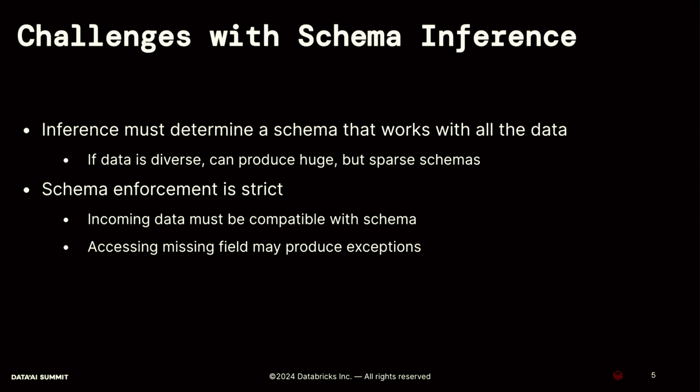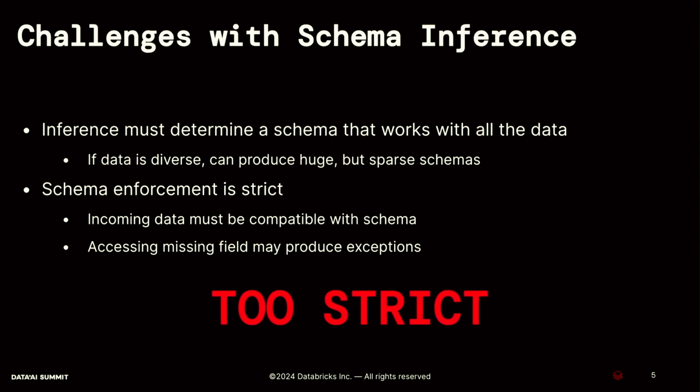Also, schema inference is strict. What that means is if any new data comes in, it has to fit that table schema. That's just how schemas work in databases. So if there's some mismatch there, it's going to have to error out, and you're going to have to do something manual to try to fix that. Also, accessing missing records or fields in the schema just won't work because that's not how databases work. You need a very strict schema to access your data. So ultimately, this approach works, but it's way too strict. Semi-structured data is supposed to be flexible, but we're trying to force it to be very strict. So there's some downsides here.